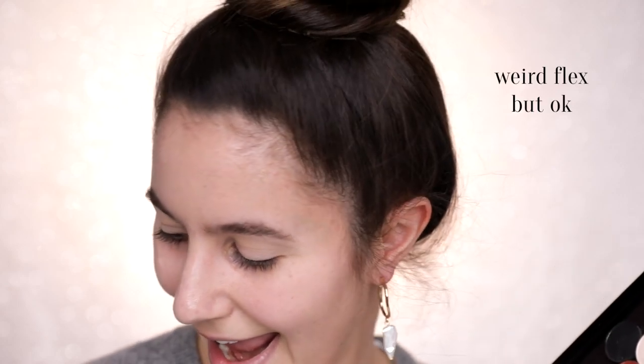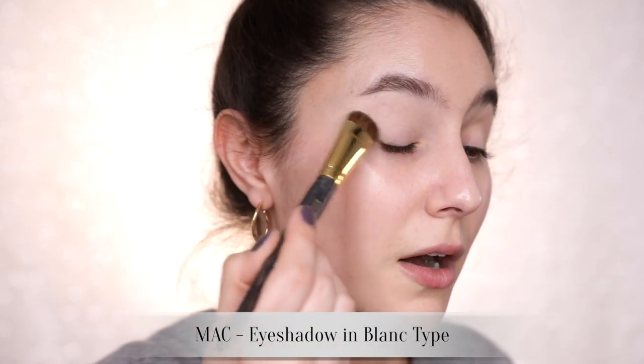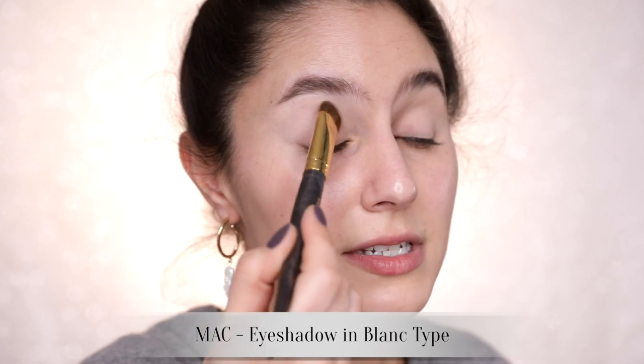I think I wanna start with something we used to call the base color. So something similar to the color of my skin, like maybe this one or this one. If I remember correctly, I feel like this could be Blanc Type. Just gonna dust that a little bit under the brow here just to sort of settle the tackiness of that eye primer.